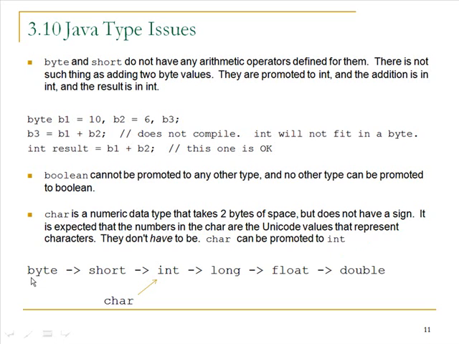So in our list of numeric data types, including the order of promotion, we can add the char data type here, that a char will be promoted to an int for purpose of evaluating an expression. This is frowned upon. There are a few cases where it does make sense to use the numeric value in a char variable to require that it be promoted to an int, but not very many. But that's where it fits in the order of promotion.